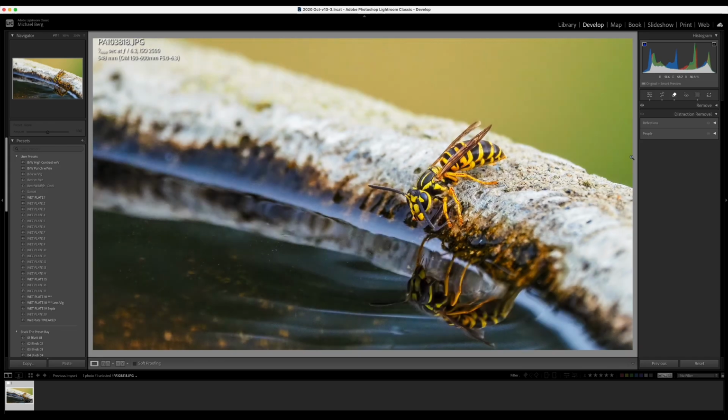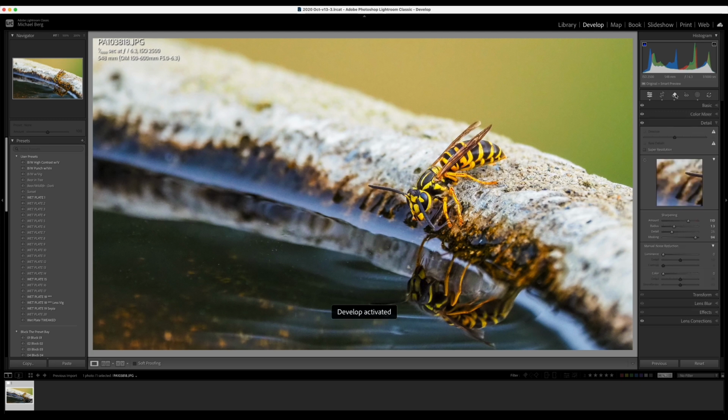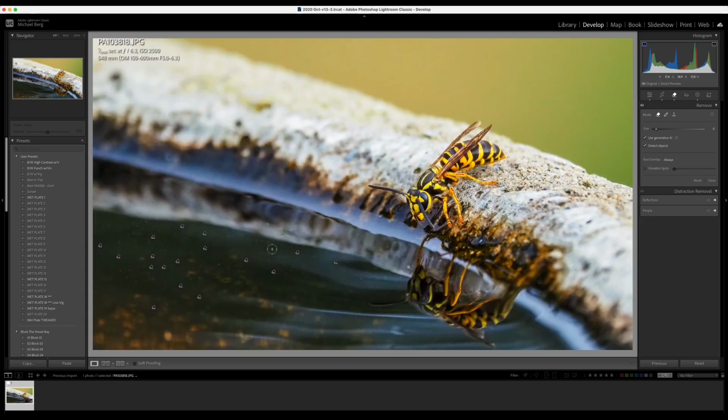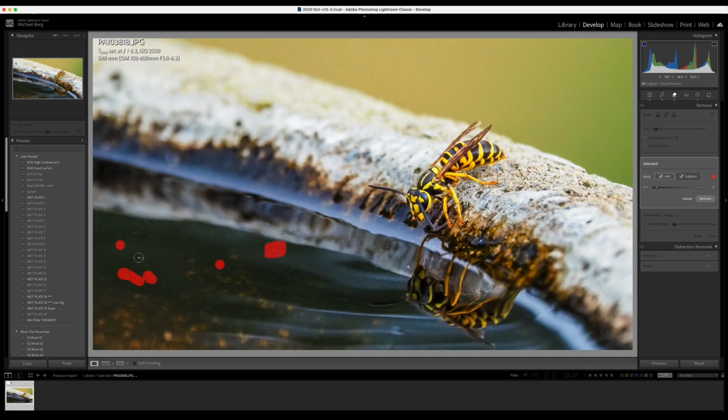Now, doing that, I've actually seen where I've got a couple more spots. I'm going to click on that again, and I'm going to go to remove. And this time I'm going to turn off the visualize spots because I want to actually see what I want to do this time. I want to get rid of, which ones were it now? Because they're not really detailed. There's one there, there's one there, a couple here, a couple here. And we're going to leave the rest. Everything else looks good. So I'm going to hit remove again.